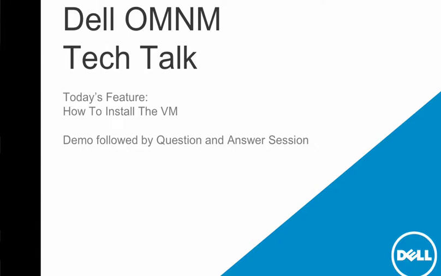Let's get started. For anyone not aware, OMNM is available as a single downloadable VMware-compatible .ova file. There are a couple of areas where we get the most questions about the VM: number one, general questions or issues about installation and sizing, and number two, how do I get the file server to work? The first thing I want to point out is that there is a VM install guide available that covers these questions.